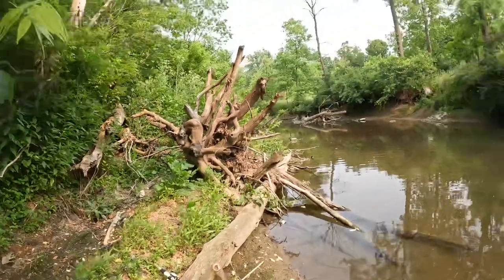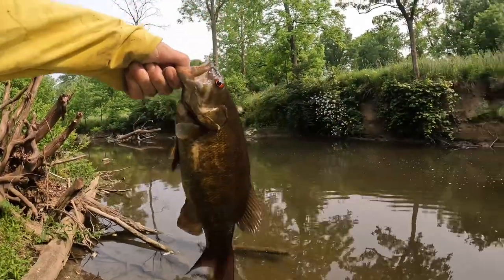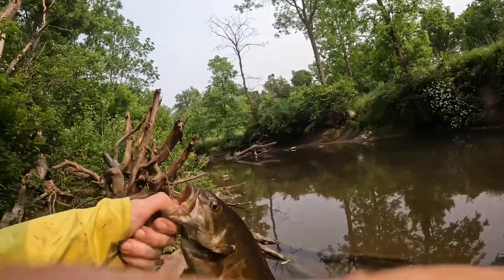Oh, now he just went all over me. Recording, we are horrible at landing. Get the camera clear. Sure, he tried to get away from me. Another chunker, just right here. This little shallow pocket, man. The creek's almost cut in half back here. I'm miles back here today, man.